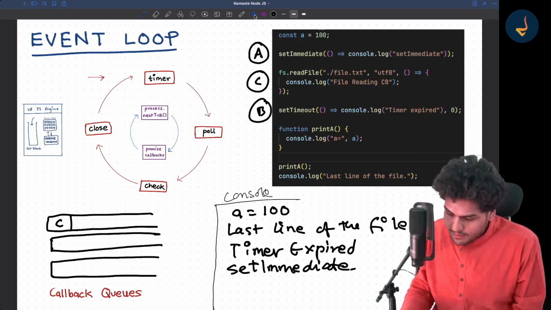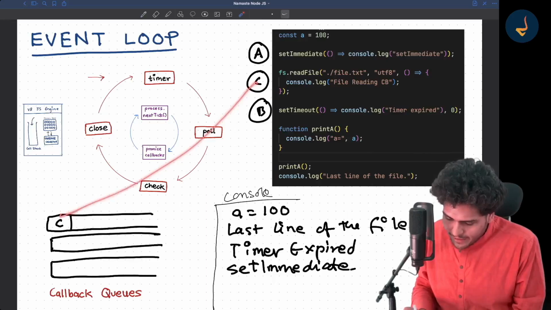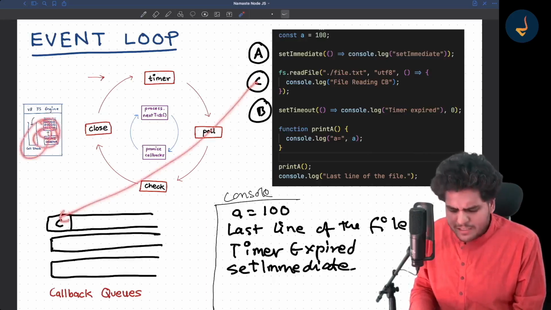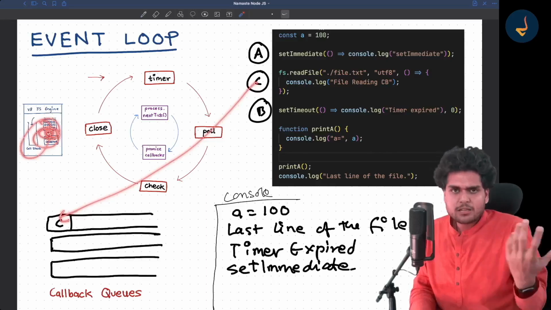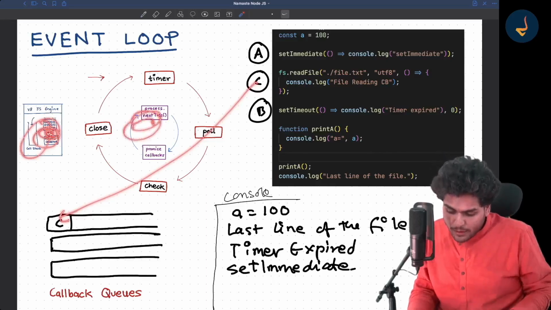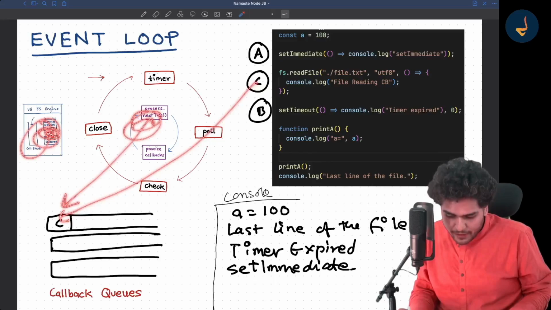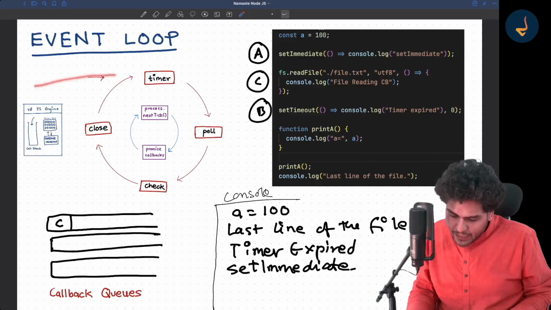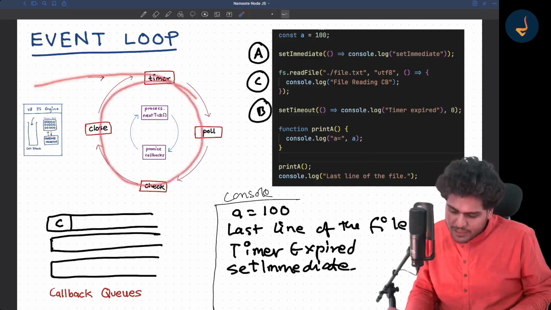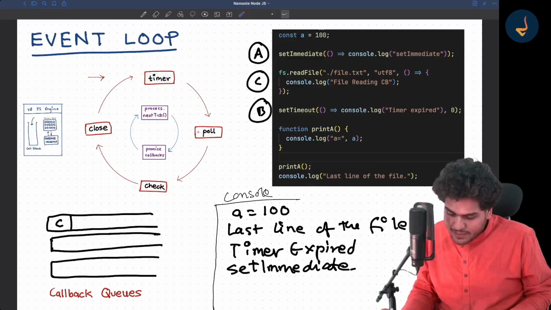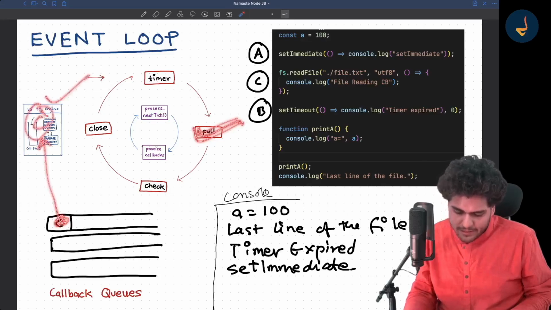As soon as this C comes in, our call stack is empty at this point of time. It is not doing anything. The event loop sees that there is a function waiting and the call stack is empty. It will see that in this phase there is something waiting, so it will quickly take this C function and execute it.